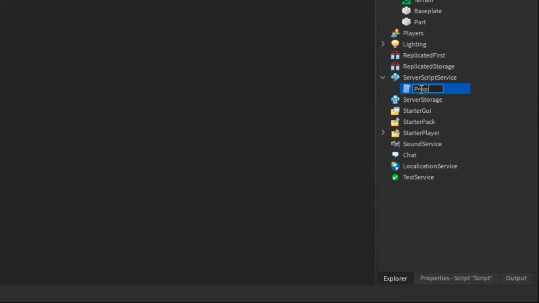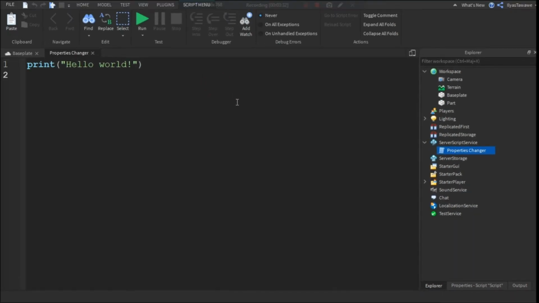Of course, you can name your script whatever you want, but just make sure to give your script a meaningful name so you can know what it does. And if you have a lot of scripts, you can know what each script is for.